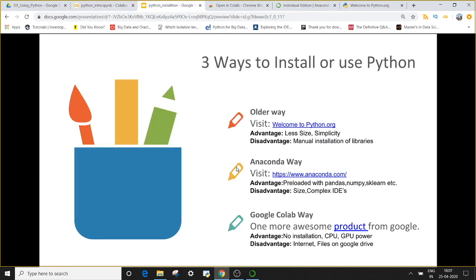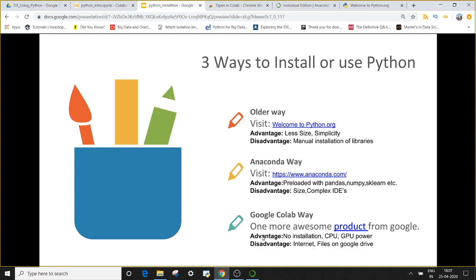So let's see what the advantages of using Google Colab are. The advantages are you don't need to install Python on your system. You simply have to add the extension to your Google Chrome and you're good to write Python code. Plus, you will have CPU and GPU power available to you. Of course, if you are using it for basic usage or learning purposes, it is free. But if you want to become a heavier user, you have to pay some money to Google Suite services.